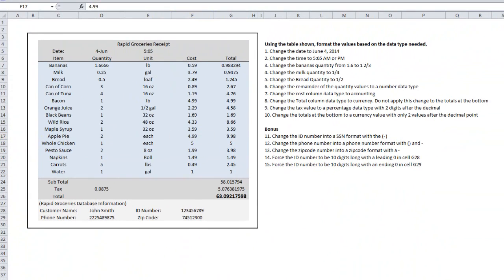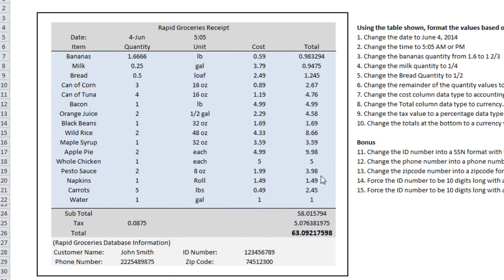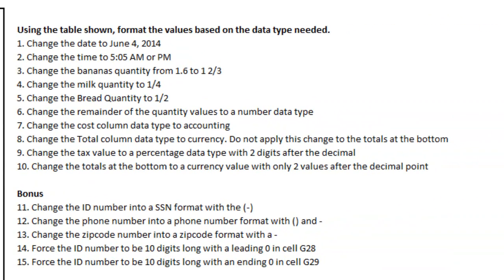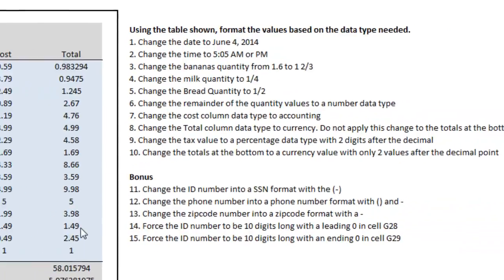Now in this video, we don't have time for every single data type, so we're going to go over a few of the more common data types for now. In later videos, we'll touch on more complex data types. Let's now begin the exercise below. To the left, you see the table of data that we're going to format. To the right are the instructions we are given on how to format the table. Now let's start with the left-hand side here.